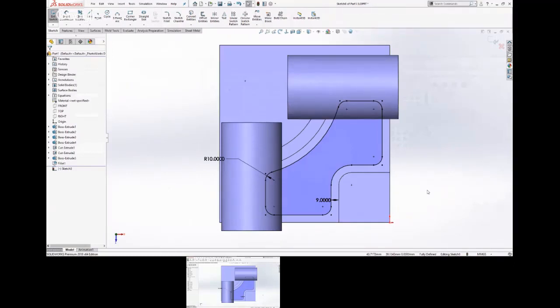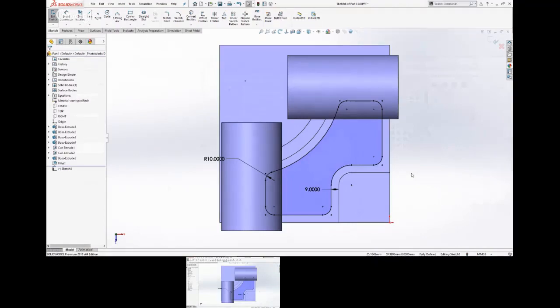They're going to turn blue. And as long as you don't move them, you'll be okay. But if you accidentally stretch one, that's going to be it, and it's going to throw everything off. All right. So again, the very last one you select is going to be the one that gets the dimension. And I worked on that this morning because it caught me last time, and so I was able to do that.